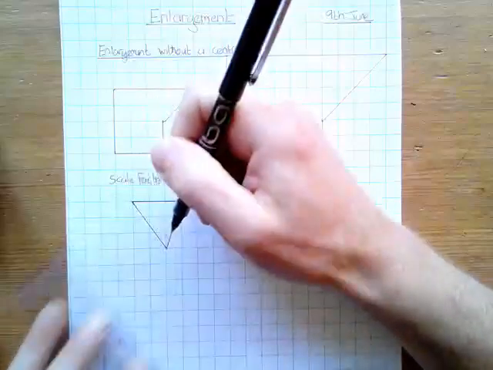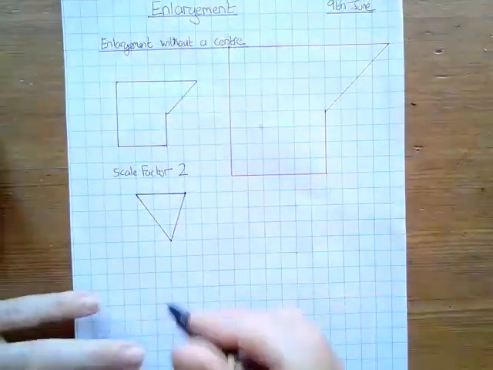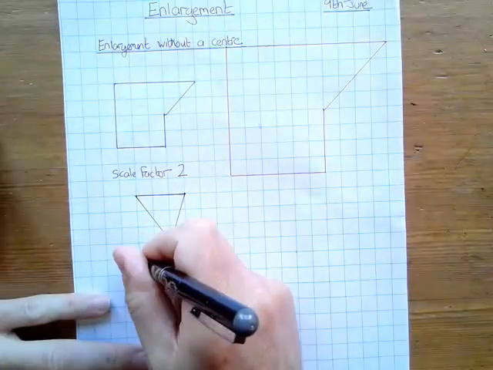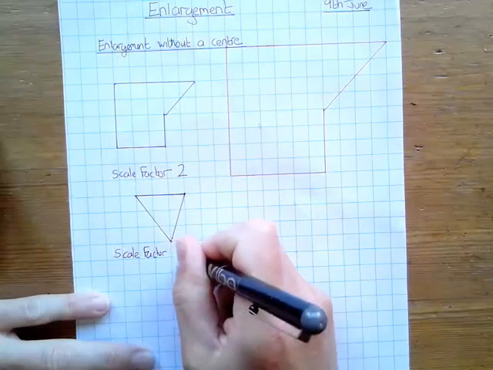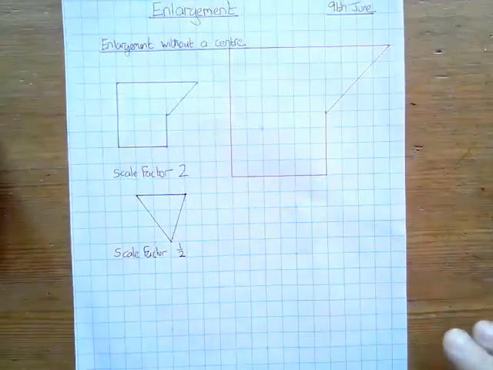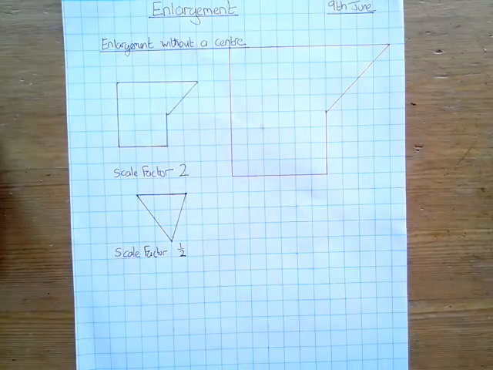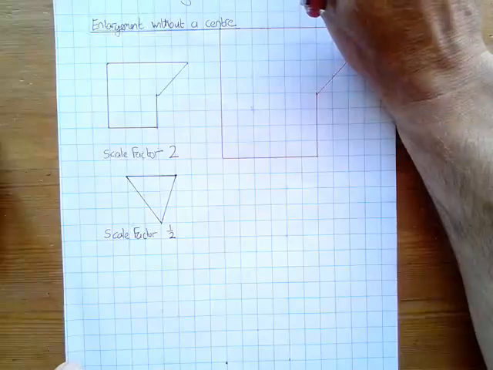Some of you probably sat there, some of you might think, oh, it's really easy, sir. Well, it can get quite tricky, so don't be fooled and think, oh, this is really easy for me. This one will be a little bit trickier. I'm going to do this one, scale factor a half. Okay, so there's my original shape. I'm going to make it half as large, effectively. And it might surprise you as to how small this looks on the page when I've done it. So let's do it and see what actually happens.